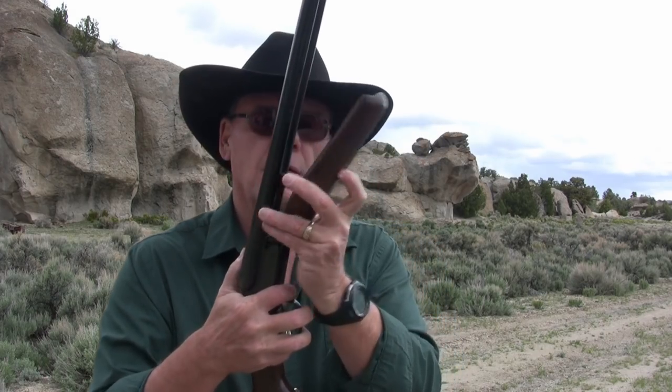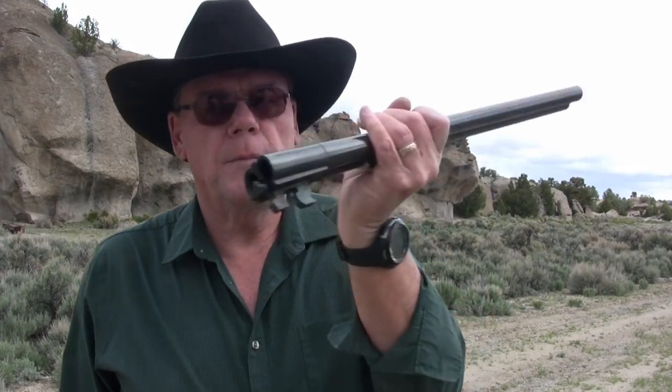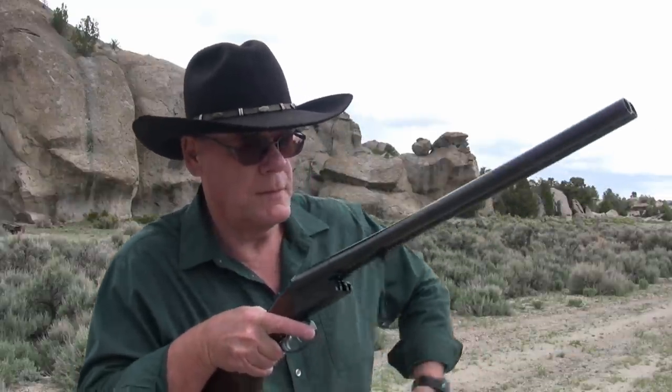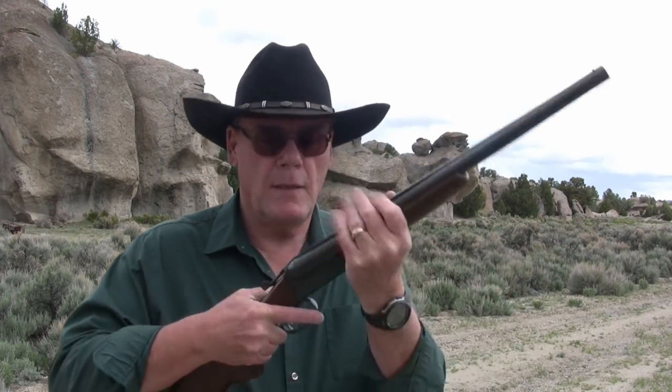You squeeze that down, forearm pops right off. Open up the action, take off the barrel. Very easy to field strip and easy to put back together. There you have it.